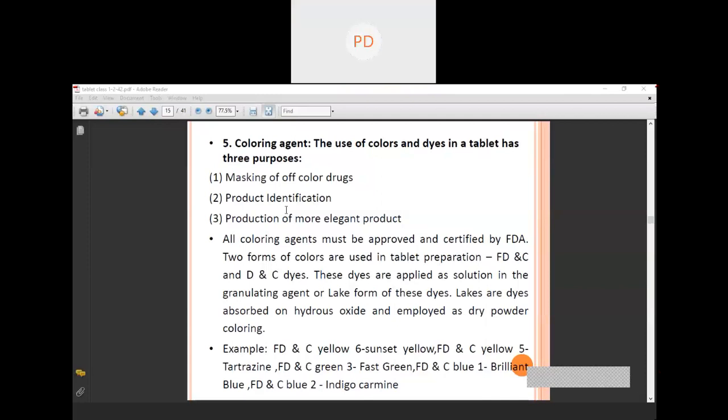Multi-layered, bilayer, five-layer tablet. Bilayer tablets. Have you seen two different colored tablets? That is a bilayer tablet. That means they have more than one active pharmaceutical ingredient in that particular tablet. Combination tablets like paracetamol plus aceclofenac, Cerodol, cetirizine plus montelukast, levocetirizine plus montelukast. These are also bilayer tablets. To identify the proper layer of the tablets, we are adding the coloring agent. Not only for that, we also use it for other purposes.